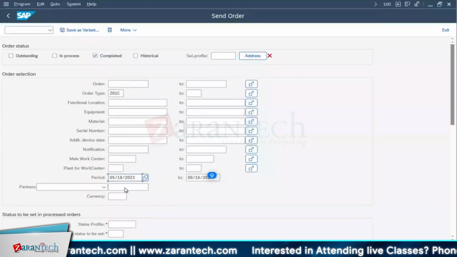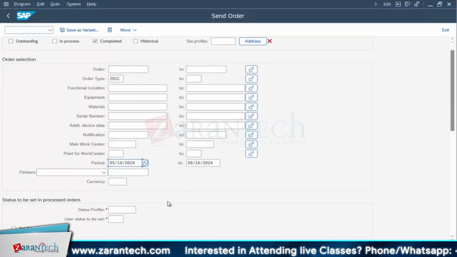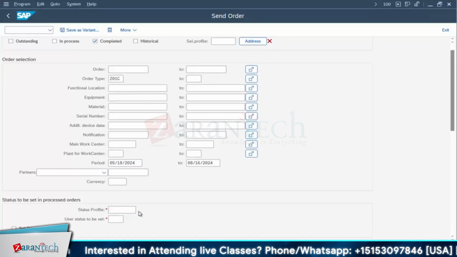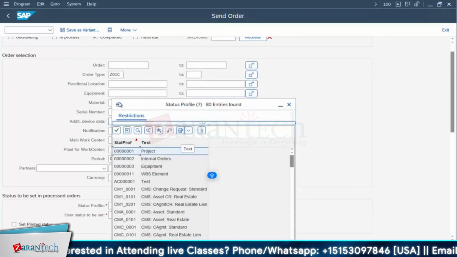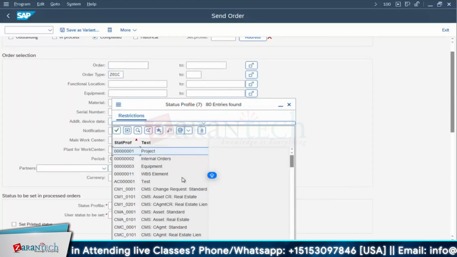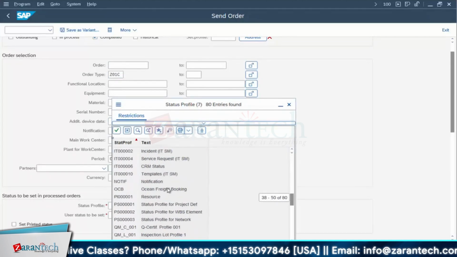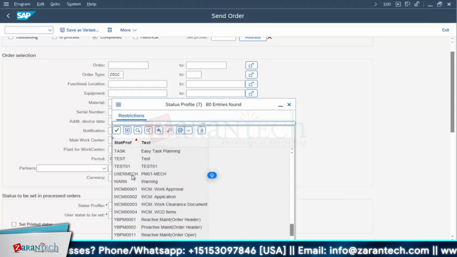Anyway, the 5th month is there, fine, so it won't be an issue. Here it must be there. It should have IDOCs, so always remember you're sending an IDOC. It should have a status profile, else we cannot send. So we know we have a status profile for your Z01C order, right? We have assigned it. What status profile? User status profile.